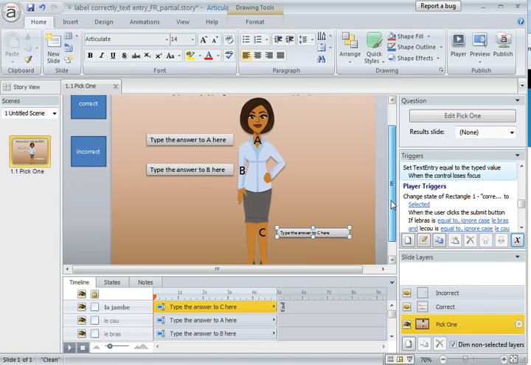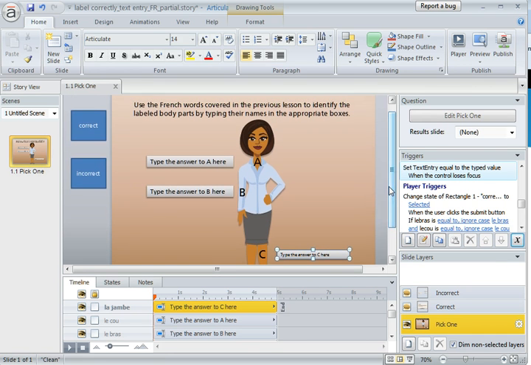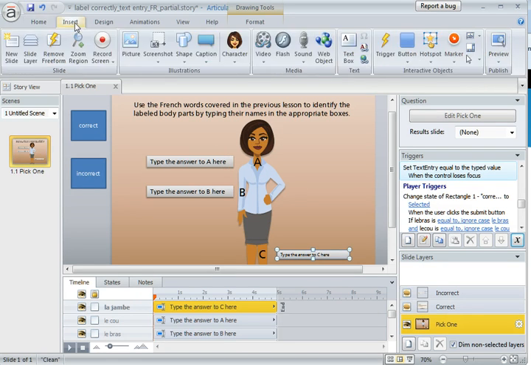Now we need to convert this to a freeform quiz, and the reason is because the graded fill in the blank does not allow for the learners to type in more than one answer. So what you would do is go to Insert and then Convert to Freeform. Mine says Remove because I've already done that to save time. Yours would say Convert to Freeform.